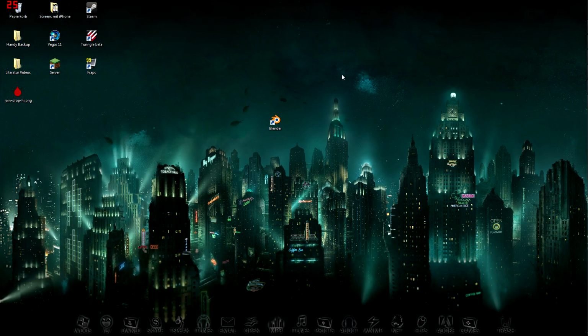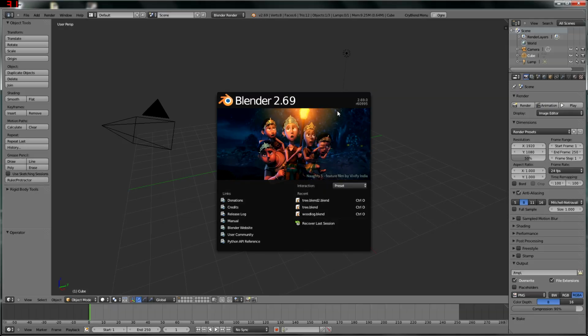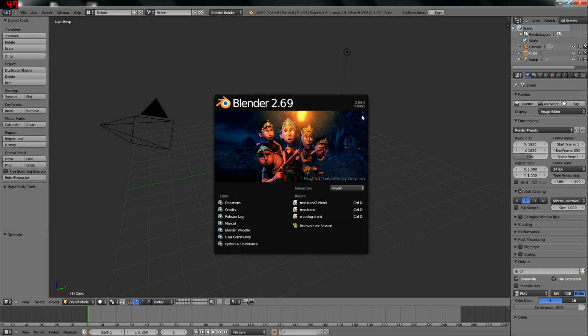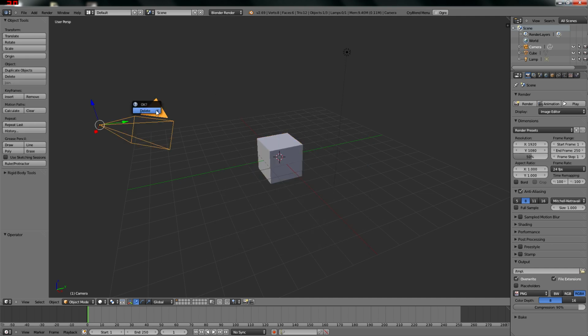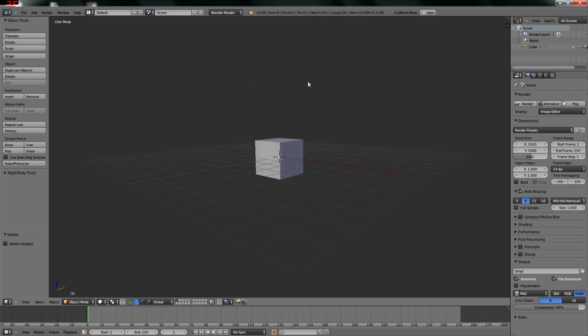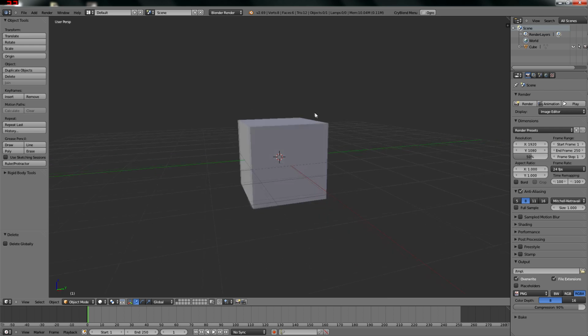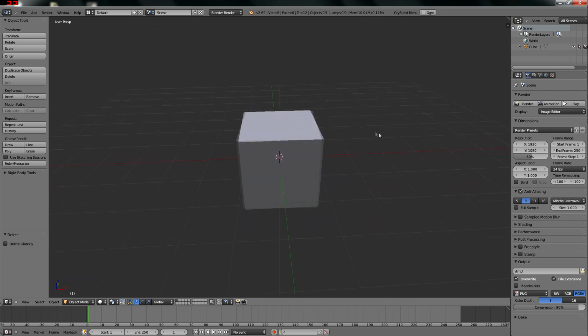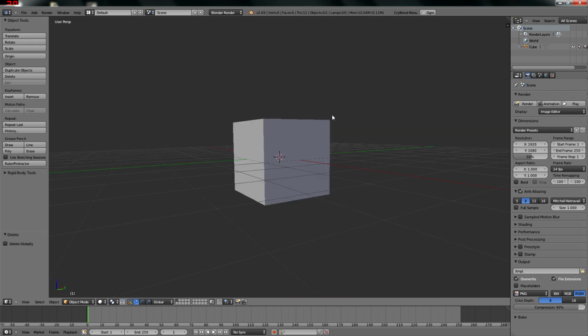But first things first, we want to create a model in Blender. So we're gonna do this step by step. Just open up Blender and get rid of these things, we don't need them. The light and the camera. So this is basically how every Blender project starts. We just want to export this cube for testing purposes. It works with any mesh, of course.